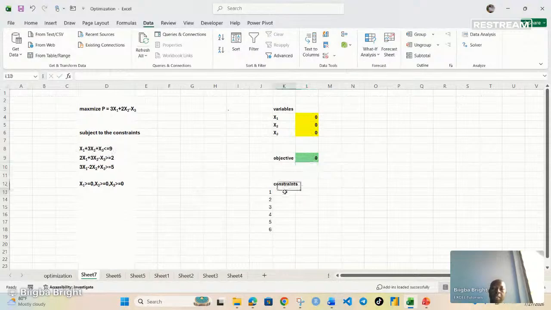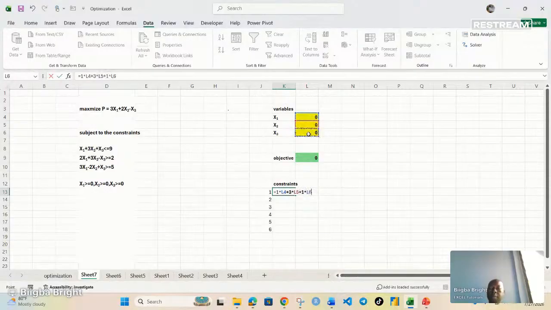So for constraint 1, we start with the equal sign and say 1 times x1, which is here, plus 3 times x2, plus 1 times x3.